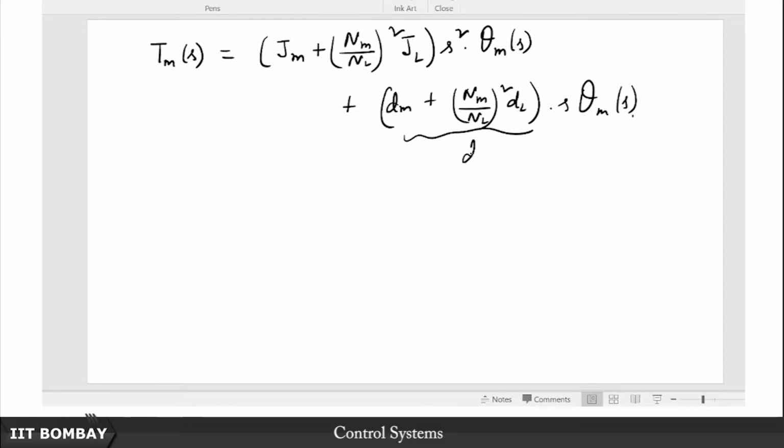So we can call this our D equivalent, we can call this our J equivalent, and try to simplify stuff. Let us not keep this very cumbersome, because anyway we are going to come across very hefty equations later on. So let us call this equation number 3. Where does this equation come from? Where is this equation emerging from?